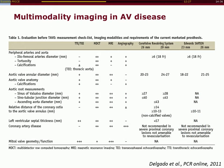In terms of multimodality imaging, so stepping outside plain chest radiograph and outside the modalities within echocardiography, with the onset of transcatheter aortic valve implantation, we've become very used to using these imaging modalities in a complementary way. So once the diagnosis, for example, of severe aortic stenosis is made, we would expect to use multimodality imaging to determine how the patient would be managed, the access routes, the size of the valve, whether they were appropriate for transcatheter aortic valve implant, and indeed which type of valve.